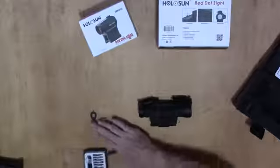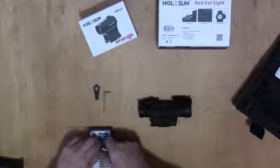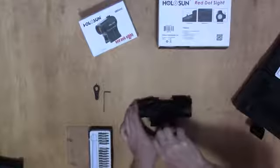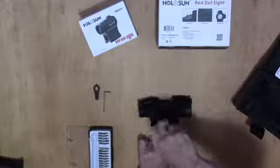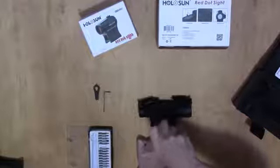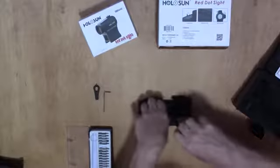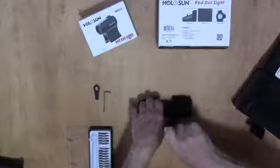Okay, we got a small screwdriver kit here. So let's find our size. Here we go. Much better. Much, much better. So while I'm sure you could make do with the included one, get a small screwdriver. There we go.